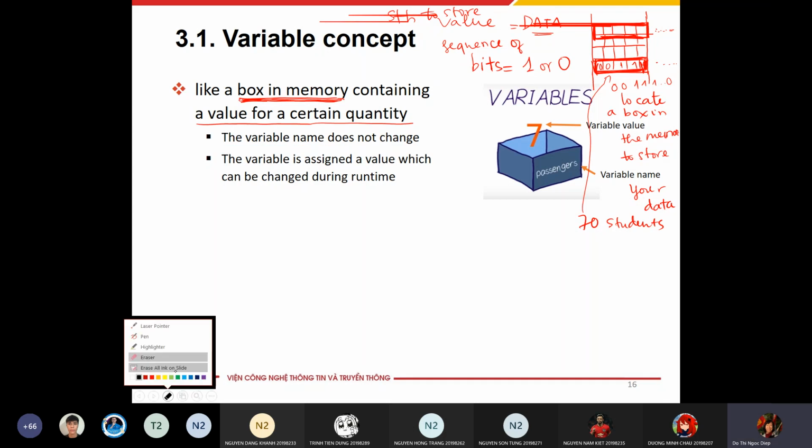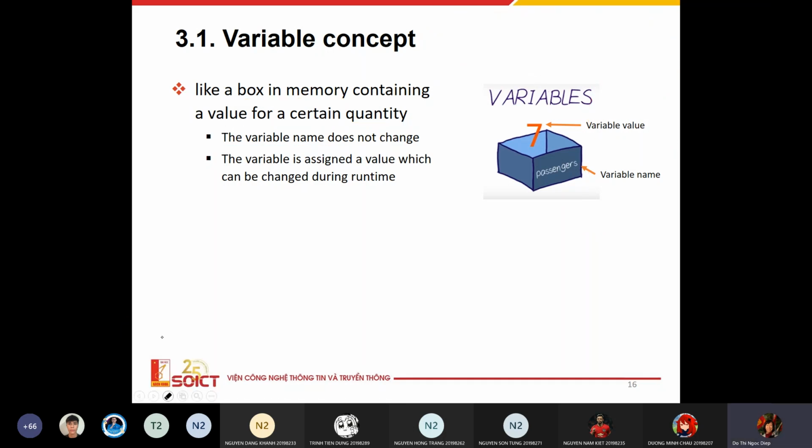I will erase all. This name will not be changed during your program. First thing you have to remember about a variable, you will have a variable name.